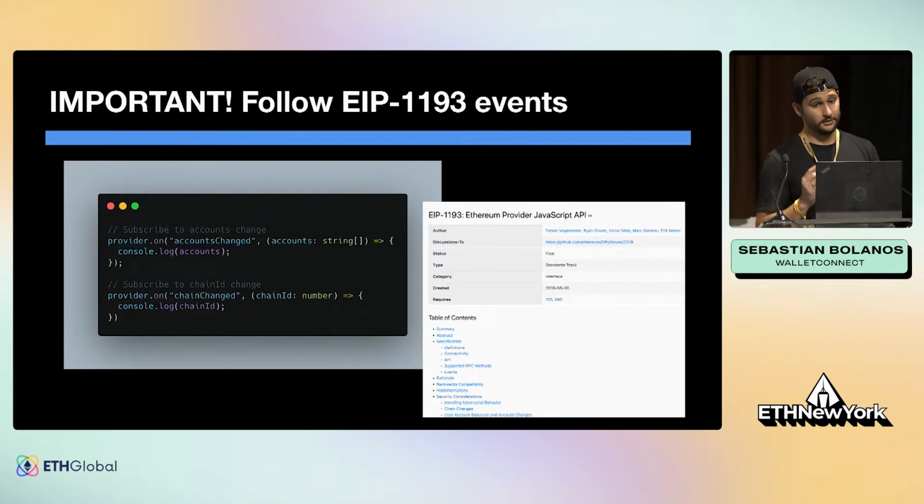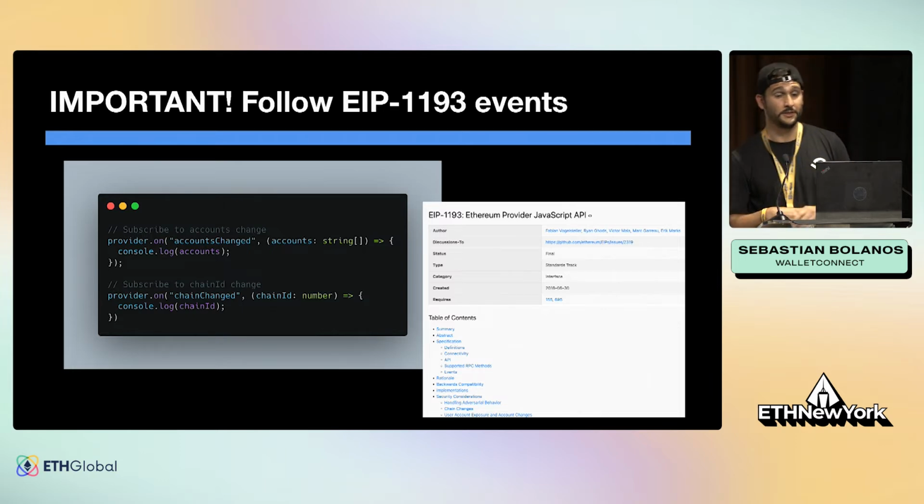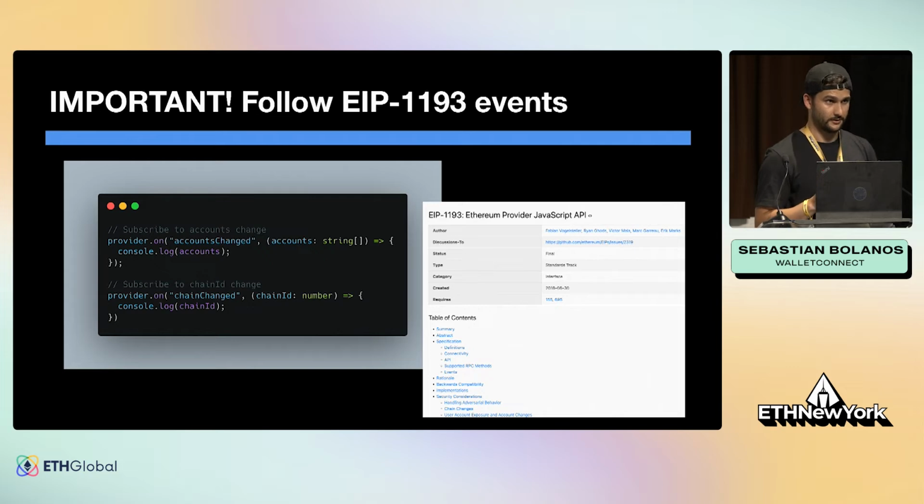This provider object follows this EIP 1193 standard, and there are two things you should pay attention to during this hackathon with regards to this standard. It has two events, accountsChanged and chainChanged. So what usually happens is that on your wallet, the user can say, okay, if I'm on Ethereum mainnet, I should probably switch to the testnet, so I want to switch to Rinkeby. So you want to pay attention to when the wallet changes from one network to the other, because that can change the contracts that you interact with or where your dApp is deployed.